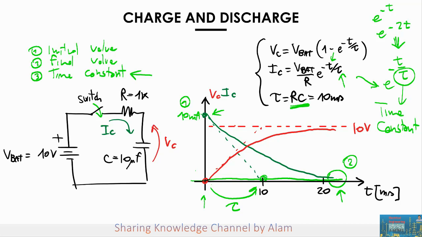Now you draw a line that connects your initial value to this point, and you basically identify a triangle here. Now that you have the initial value, the final value, and this triangle, it's very easy to draw the correct exponential. Actually, let me cancel this one so I can show you exactly how to do it.